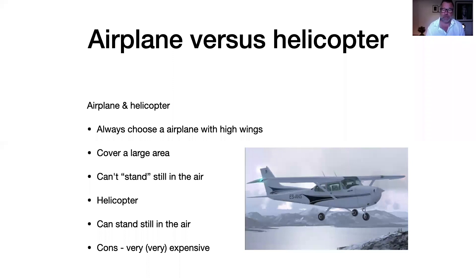Before you go to a workshop or aerial photography shoot, you need to make up your mind: do you want to go in a helicopter or do you want to go by airplane? If you choose an airplane, make sure the wings are over the windows. This may sound crazy, but if you're a beginner you wouldn't think about it — those wings will block your shots. The advantage of flying with an airplane is that you can cover a huge area, a whole coastline in one hour or one and a half hours, and it's fairly cheap compared to a helicopter.